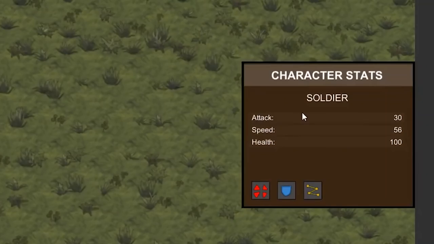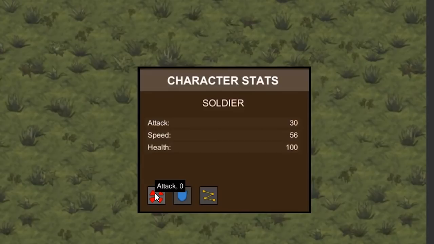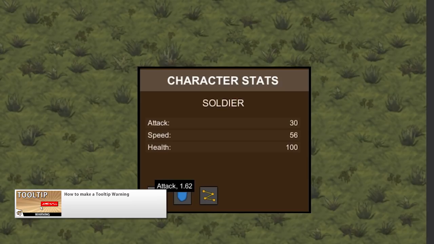We continued the tooltip series that started last month. This is a very useful UI element that is pretty much a requirement if your game is UI heavy. So we first created a tooltip warning. This is great for giving the player a warning message that is displayed right on the mouse. We created it by duplicating the tooltip, so you can have both a tooltip and a warning visible at the same time.